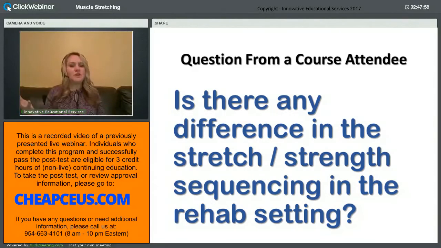And again, we just need to be cognizant of the fact that we're probably using PNF or static stretching in the rehab setting, because that is most beneficial, because those hold times are what's going to initiate all those physiologic responses that we talked about. And then we want to go into exercise after we make the range of motion gains, because we have to teach the patient's muscle to function in that entire range of motion.